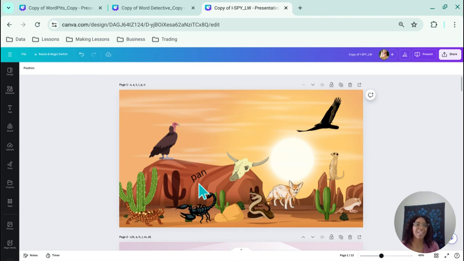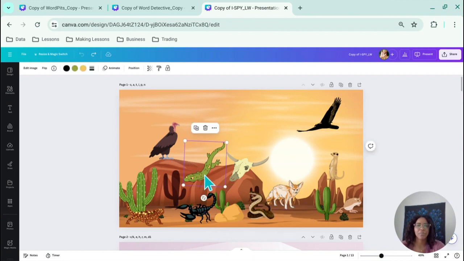But typically the way that I use it is just for word recognition, because when they're giving the clues, they're practicing their conversational skills and speaking and comprehension skills as well. It's kind of built in. So I just have them guess, or maybe we might want to say, okay, all of our clues have to be the first letter of what the item starts with.